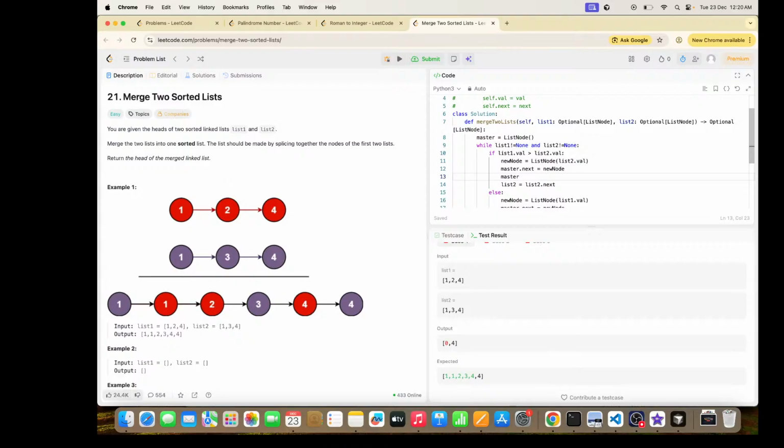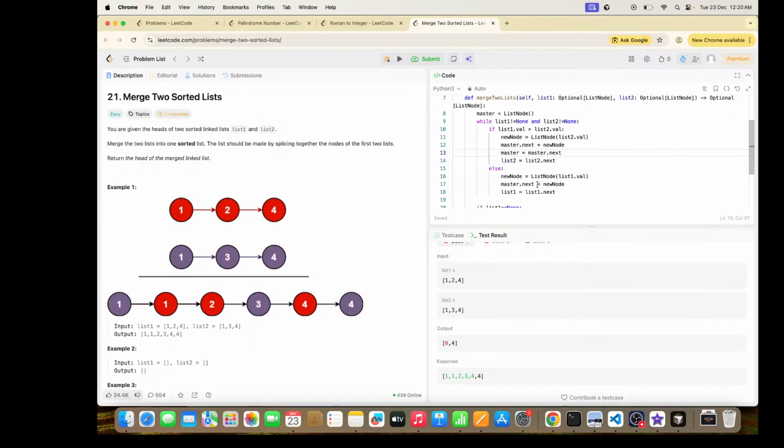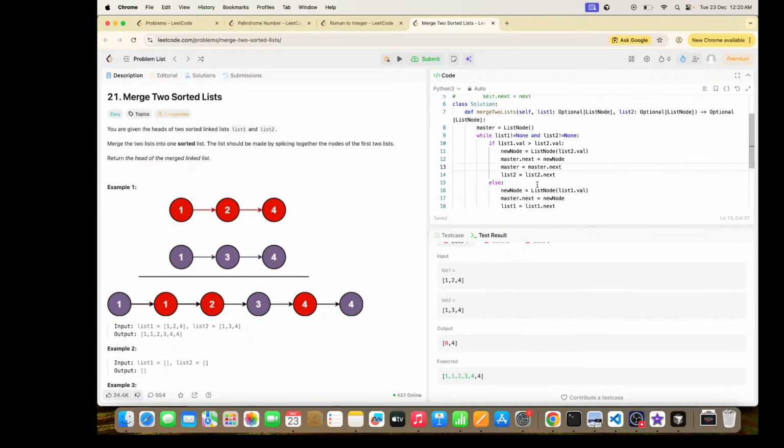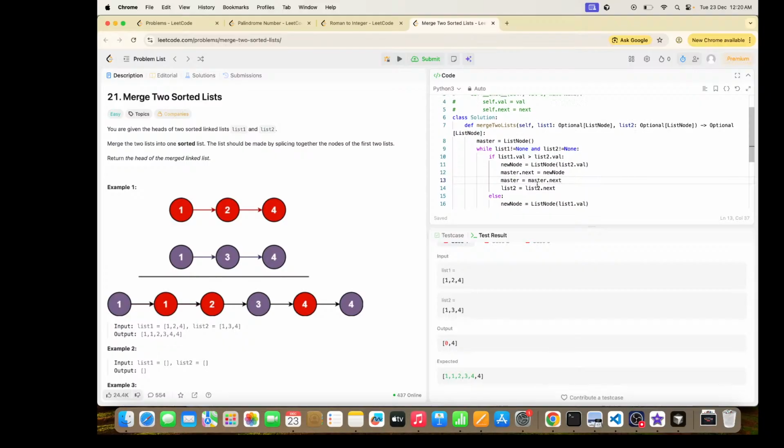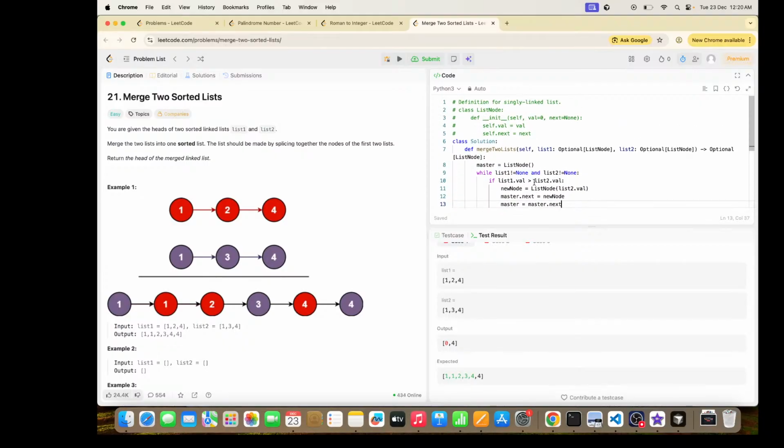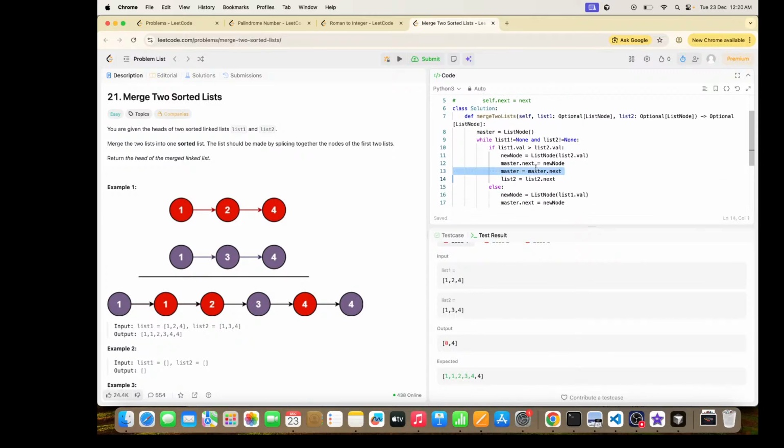Master equal to master dot next. But that would just change the master altogether. Do I need to create? I remember we have to create one temp node and then one master node, and then temp would get attached to a master at every point of time. I think that's how it would work, right?